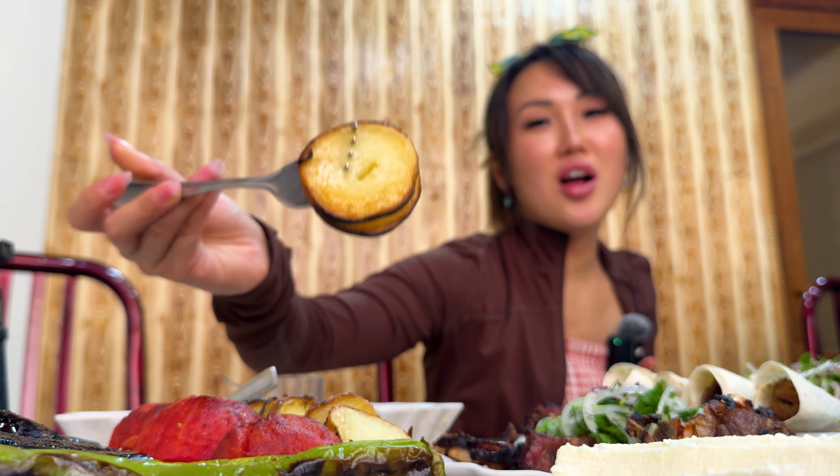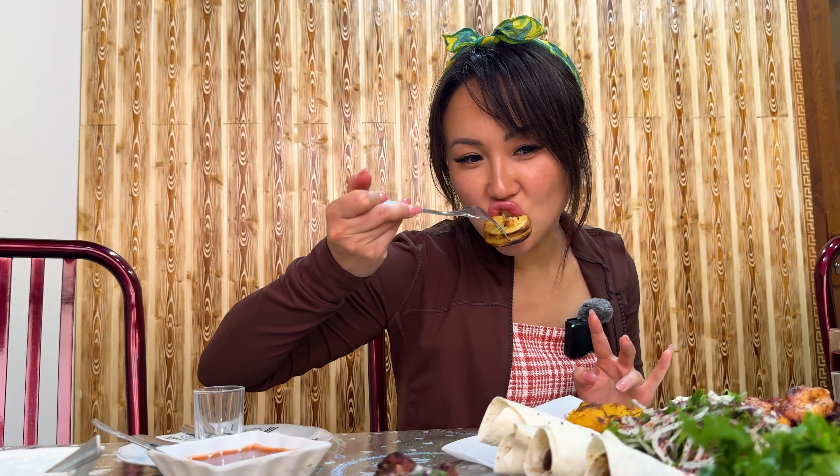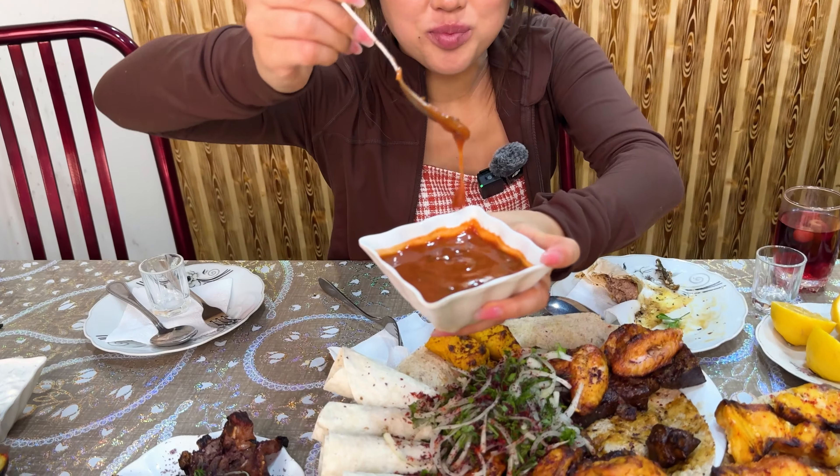Let's give a chance to this potato cooked together with the lamb tail fat. You can never go wrong with a potato — super soft, incredibly soft. Nice and toasty. I love potatoes cooked outdoors on open fire with charcoal. Potato always brings me back to childhood times. Just saw that sauce — it's basically Ajika, which is named similar to my name with an A in front. This Ajika sauce has coriander, cumin, some greens, some tomato paste. It's basically Azerbaijani chili sauce.